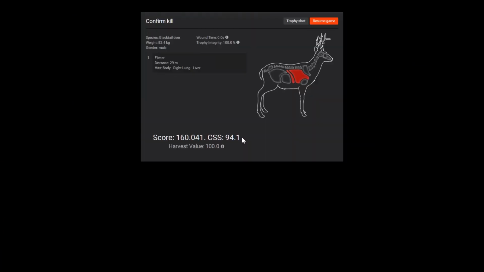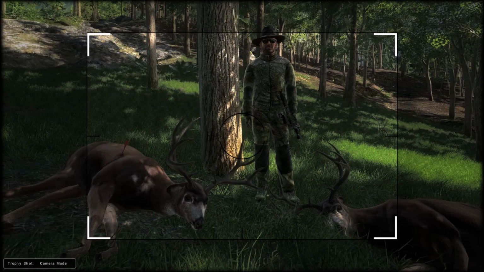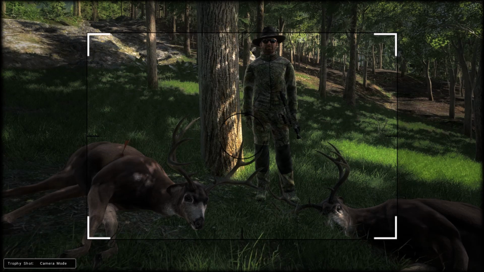$160, pretty nice. 94 CSS for the holiday event as well. So we're going to go ahead and take the trophy shot and wrap up the video. Alright, so I think this looks pretty good. I couldn't get the buck on the right in a perfect position, but I'm pretty satisfied with this. Also, if you're wondering what the score of the buck on the right is, there you go.